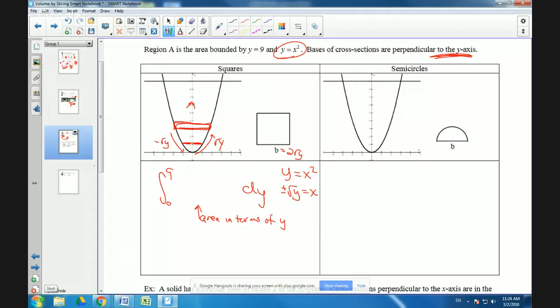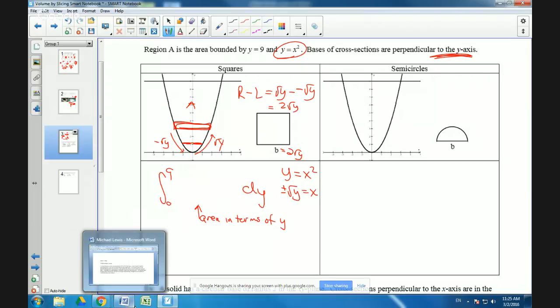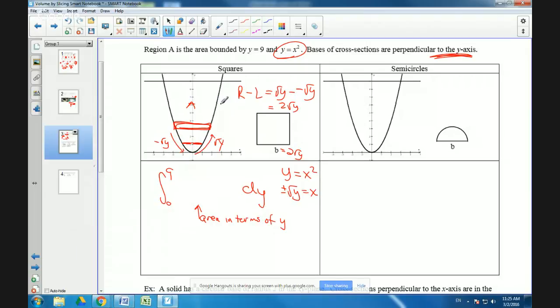Or, remember when we did area in 6.1, for the area of these shapes it would be right minus left. Y minus negative y. How many y's is that? So it's thinking graphically or thinking algebraically. Put your mindset in here that it's always right minus left, and you should be good.